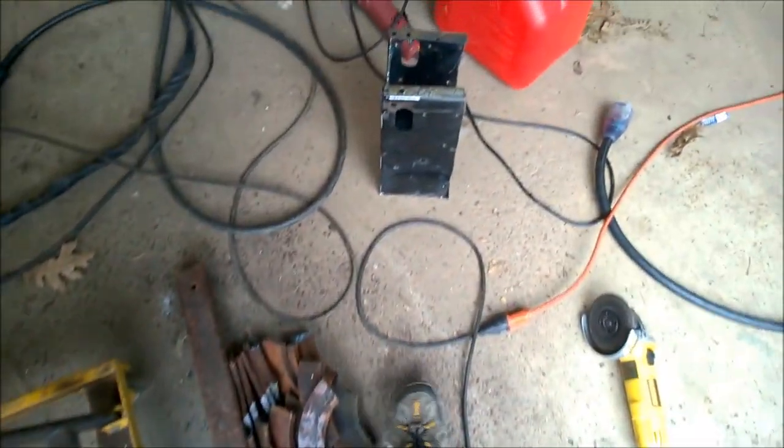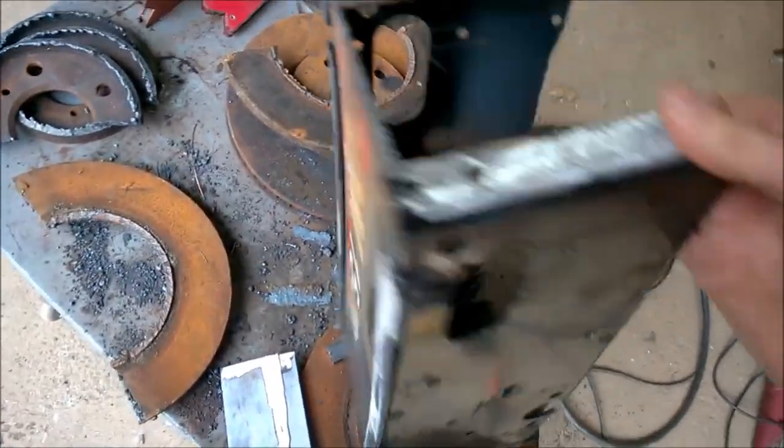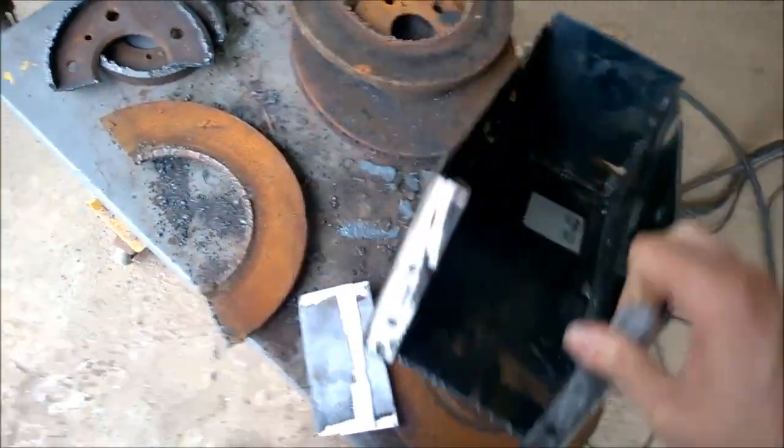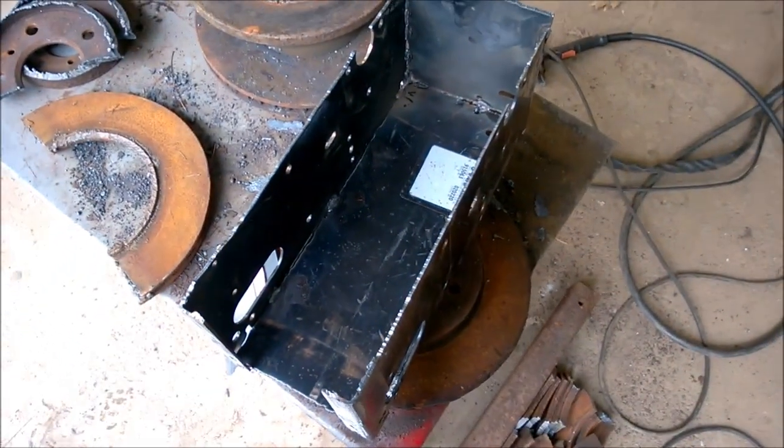So when I started building my box for my counterweight, and this is all up there on the mini zoom, we'll get that finished up, and that'll actually become part of the fling.